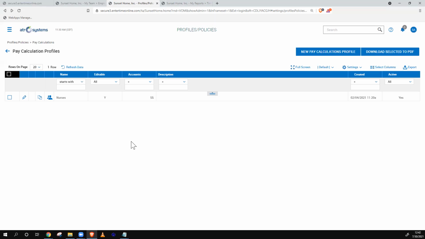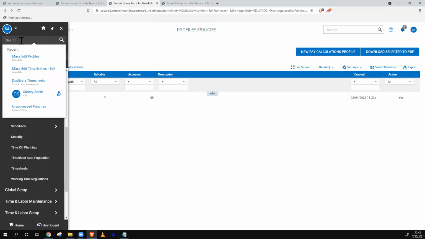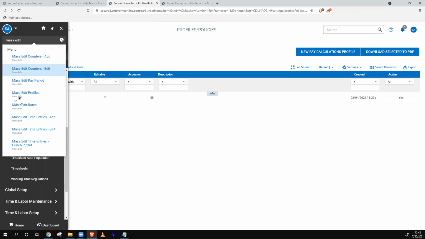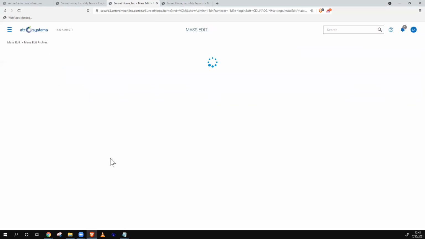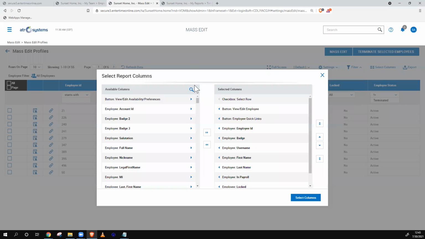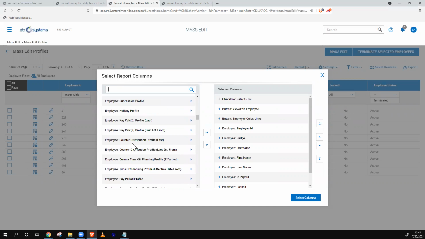Okay. And then I should point out, rather than going through the employees one at a time, you can use the mass edit tool. I always forget where it is in the menu, so I just search for it. You mass edit your profiles here, and say, for example, if you wanted to filter something on the fly, just select your columns and let's go find cost center 1.